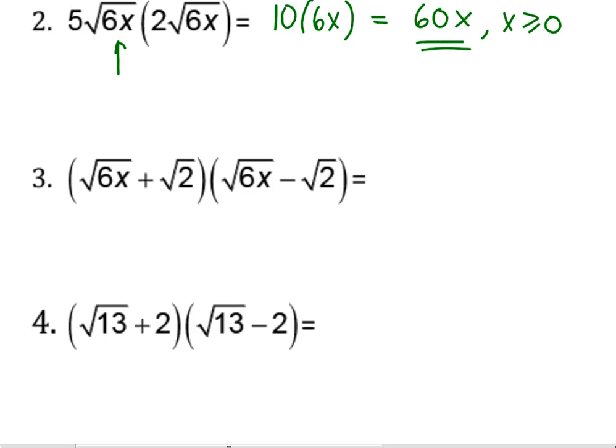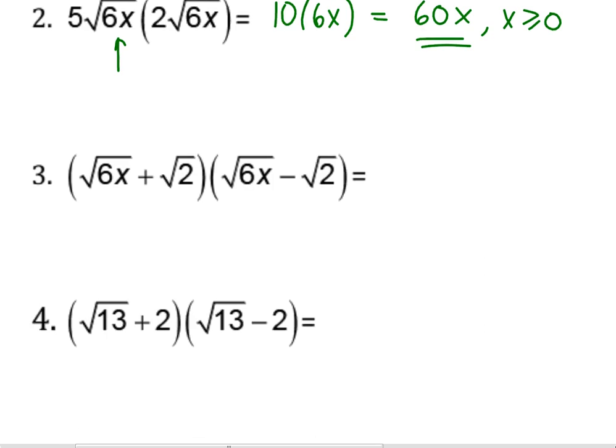So let's try foiling. Now what's this? Is this one of a difference of squares? And we call them with radicals conjugate. It's a conjugate pair. Yay. So the result should have no square roots in it in the end. Okay. Let's try and use our special products. What's root 6x times root 6x? Just 6x. Radical's gone.